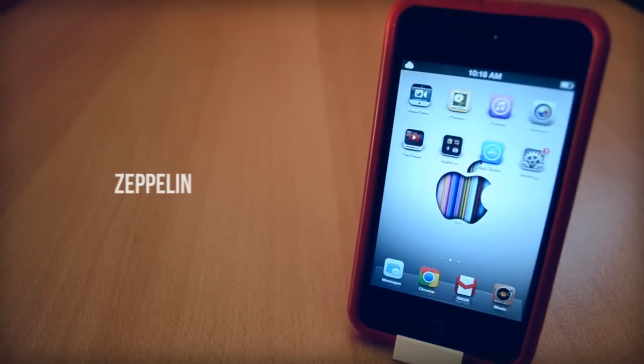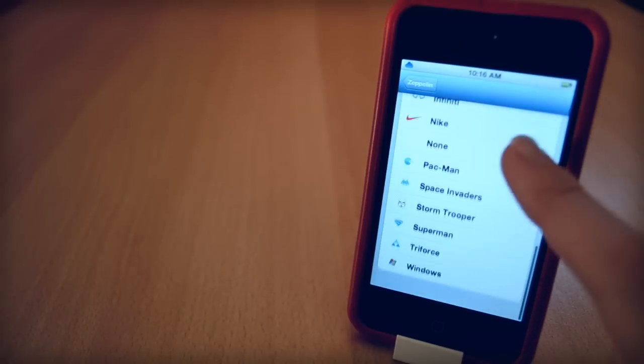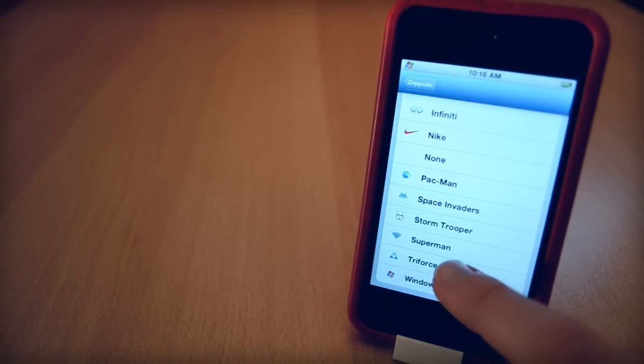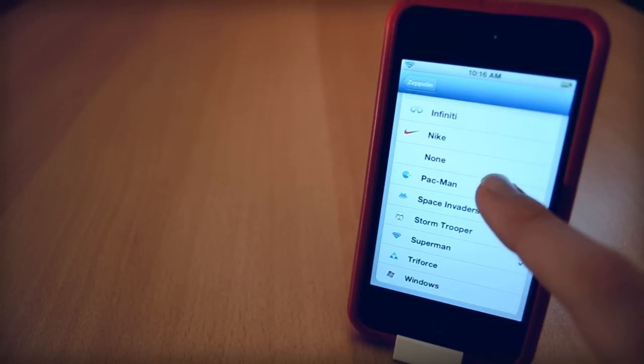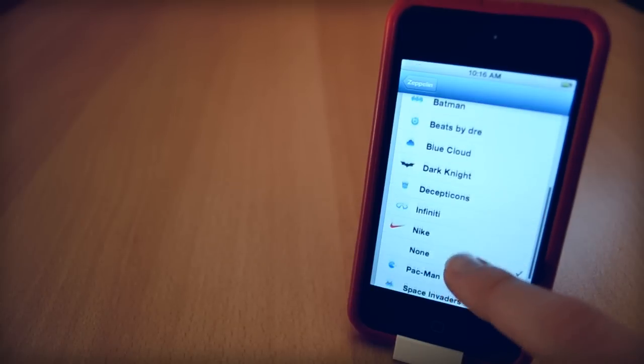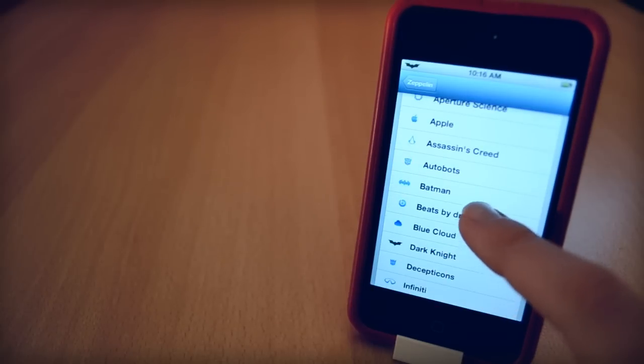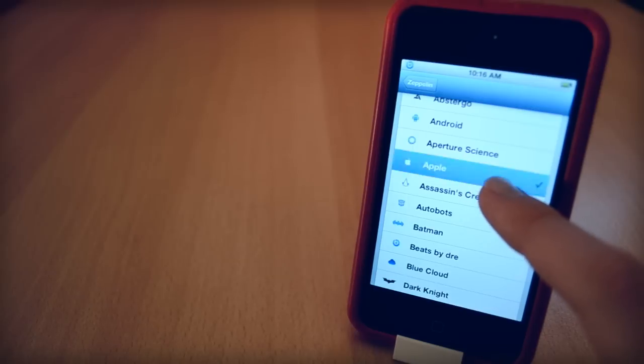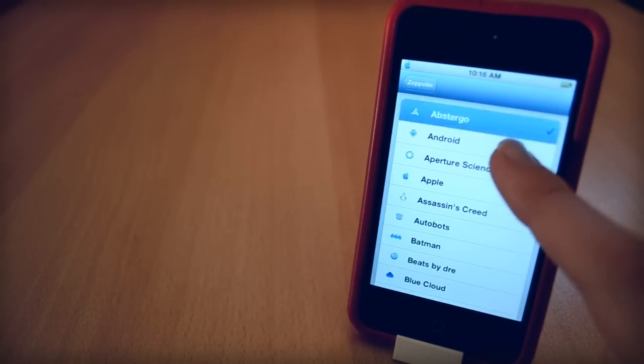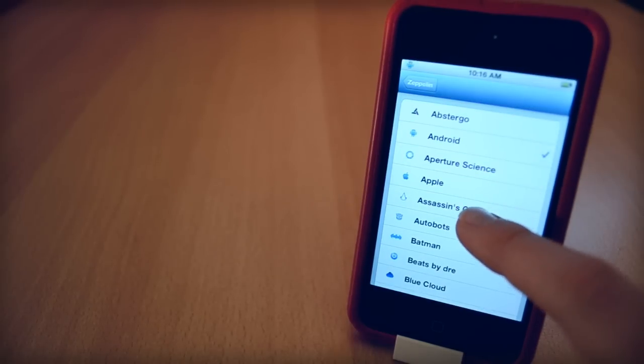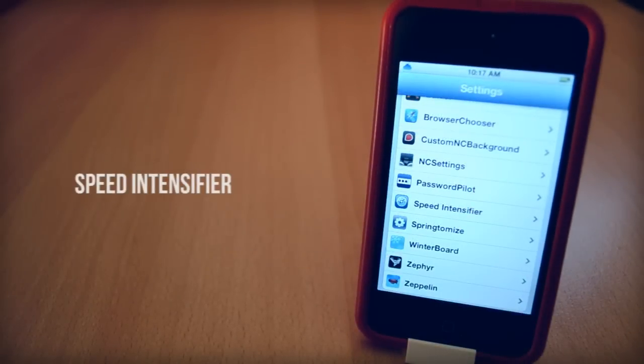My next one is called ZEPPELIN. With its awesome name, it's one of the best Cydia tweaks out there. ZEPPELIN will add a logo to the top left corner, and you can even make a custom one for yourself, which is really cool. The only negative thing is that this tweak won't work in airplane mode, but still, this is by far one of the best Cydia tweaks of 2012.